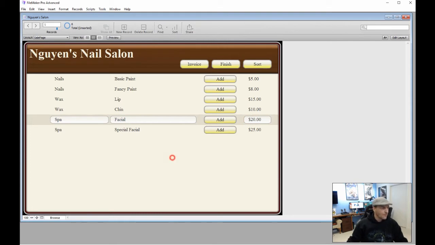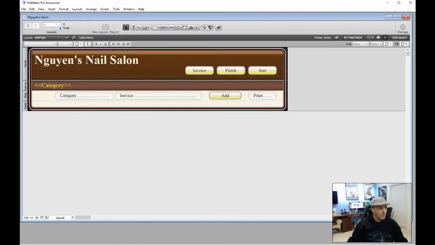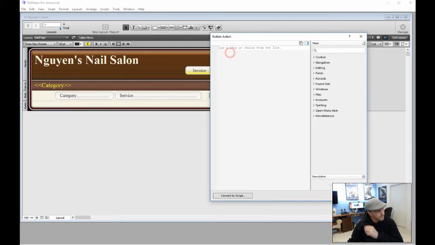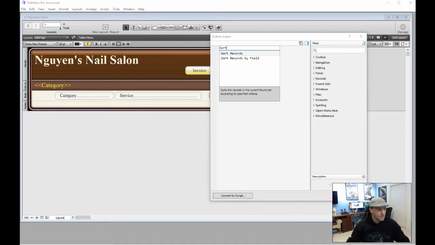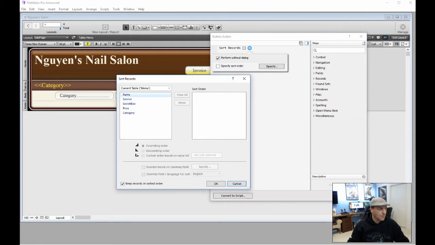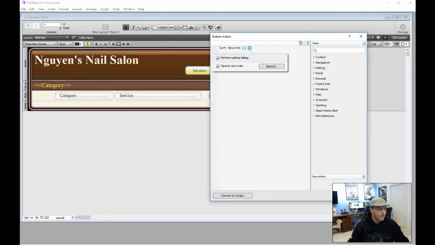And so now, we want to add this single step, sort records, and we're going to tell it to perform it without dialogue, and we're going to tell it that we want it by category, and that we're good to go.